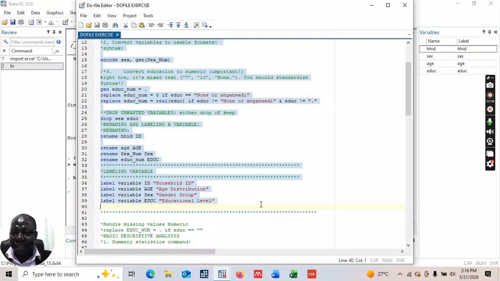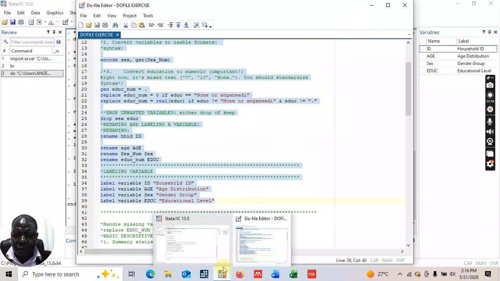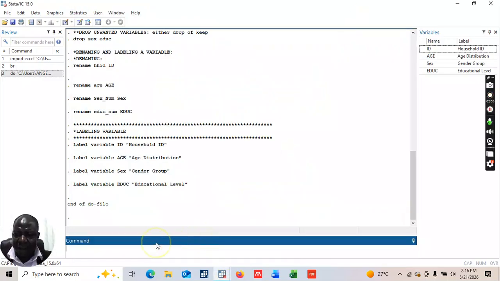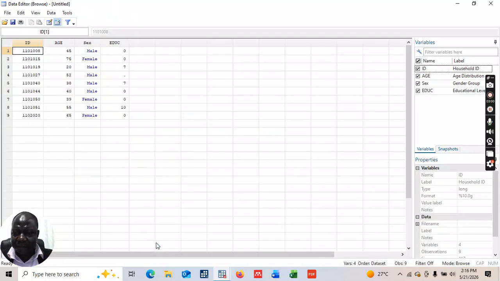But as it is, the next level to this level is further simple analysis. So we just execute to get the variables ready to do further analysis. We execute. You can see that we've got the data readily available for analysis.